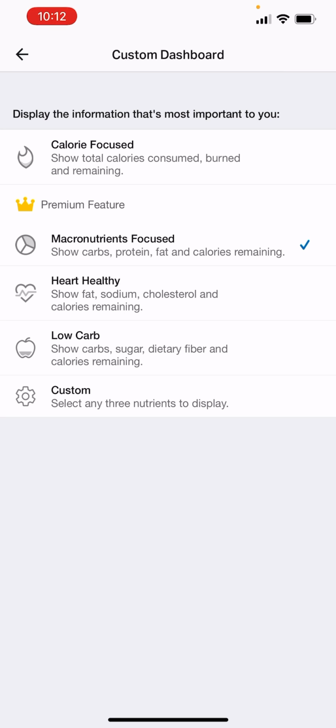Something that MyFitnessPal will default to is if you track your workouts on your Fitbit or something like that, and it's linked to MyFitnessPal, it will give you more calories sometimes based on your workouts, and that's something you definitely do not want to do. The whole purpose of dieting is to put you into a caloric deficit, and if you are adding more calories based on your workouts, you are just literally taking one step forward, 2 steps back, and putting yourself back at maintenance. So it's definitely something you don't want to do.